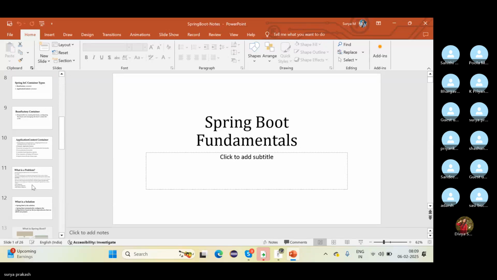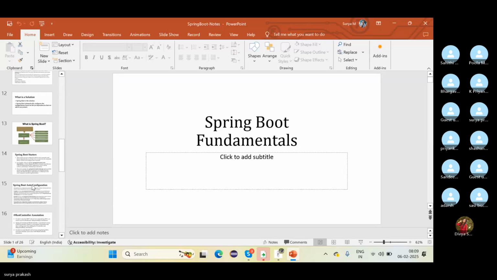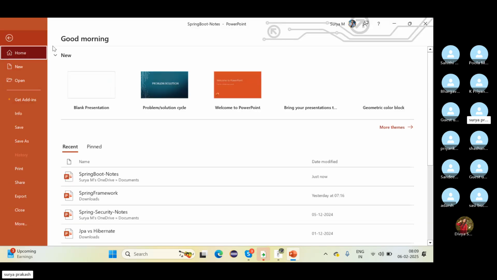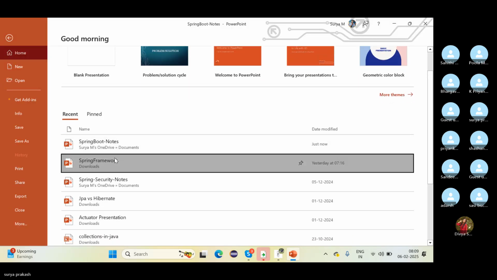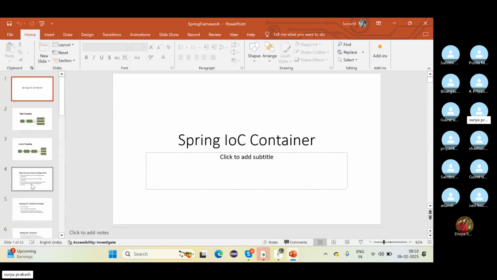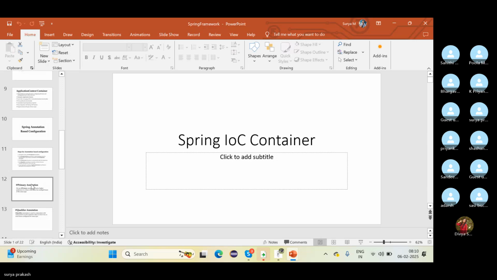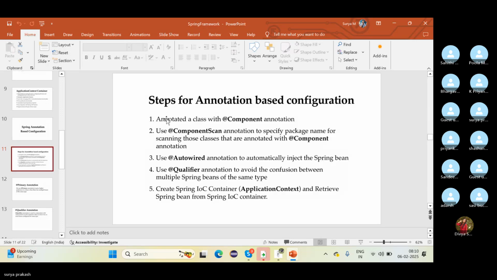The first one is the @Component annotation.